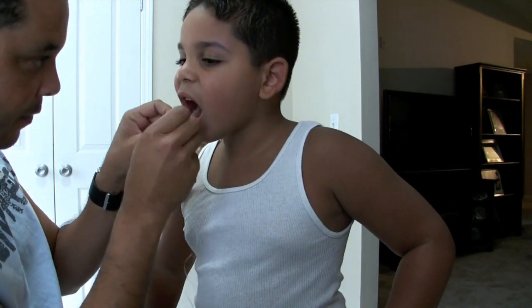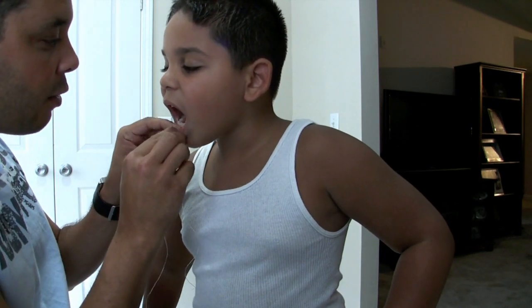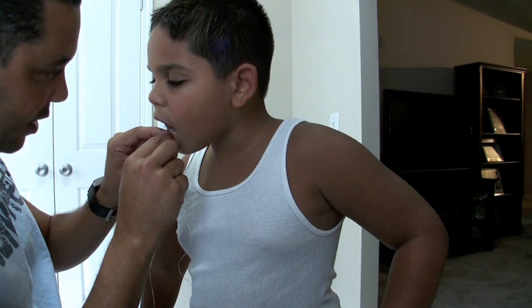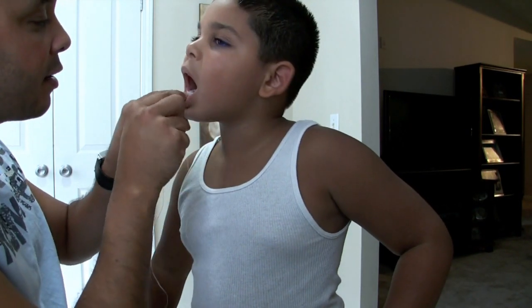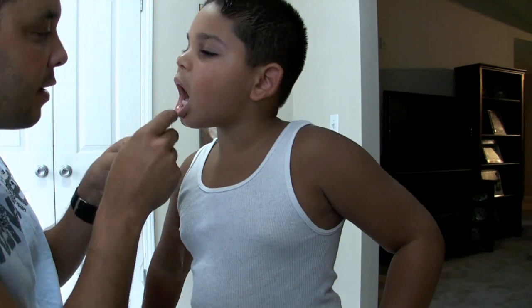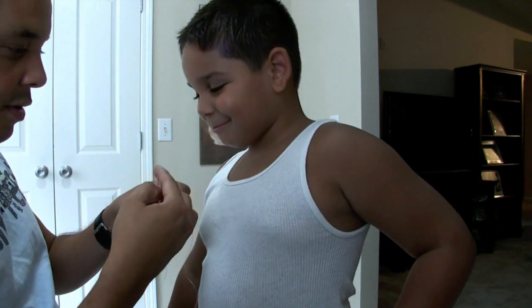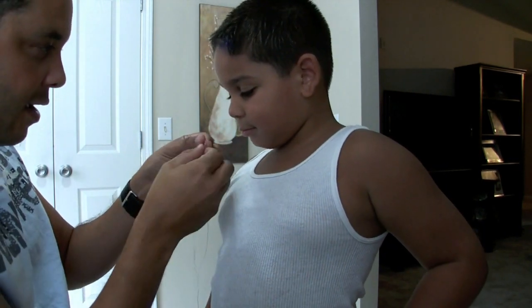Then we're going to take a look at the tooth here. I can see it there — and the end of the top. Okay, so vamos a amarrar el diente — we're going to tie the tooth, right? With half of the string, the floss. Open your mouth. We're going to make sure we've got it all the way down to the gum section. Keep your head up so I can tie it. Half and half. Okay, let me do a knot here first — that's how we did it last time. And then we can wrap it.